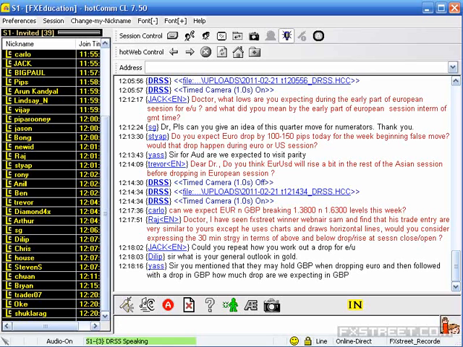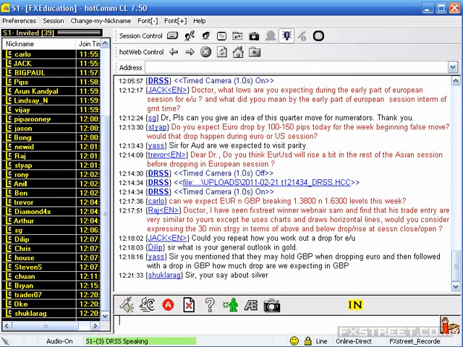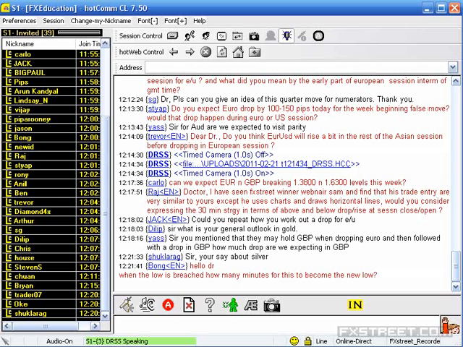They are handling the crosses in the mid sessions. Afterwards you find now that CAD has become positive, showing positive net change, and the Australian dollar is still showing negative net change. So they intend to drop it. It is confirmed. But still we will try to take a sell position around the initial low, not just straight away in the market. Around the initial low we can try to take a sell position, and we have to quickly keep the stop at entry and then see how much they are dropping.